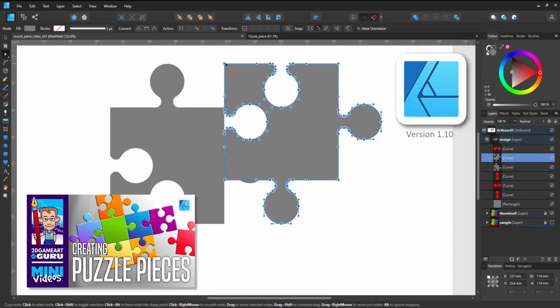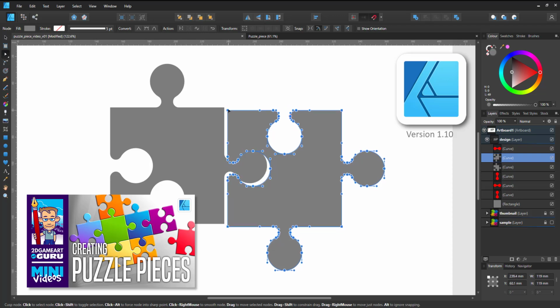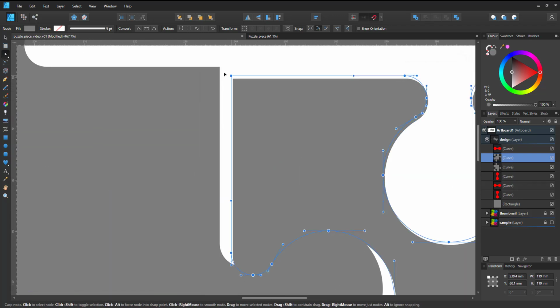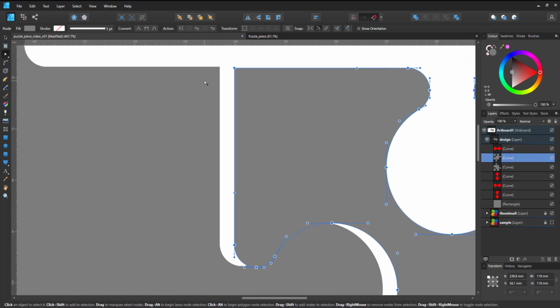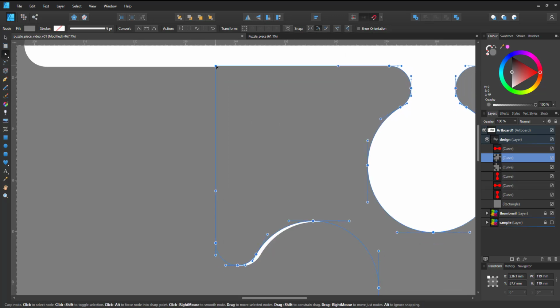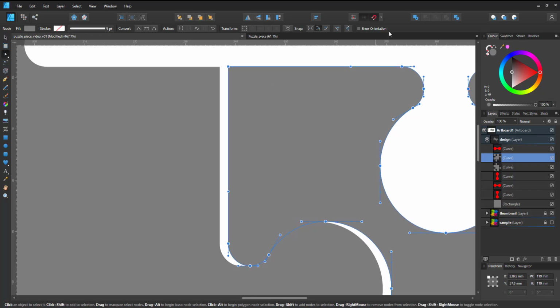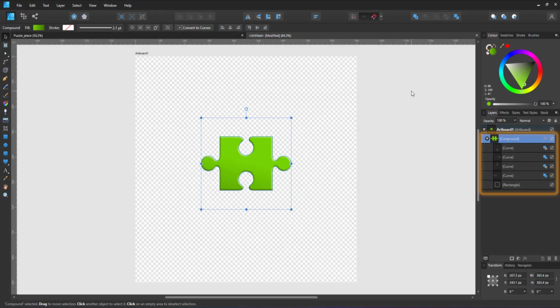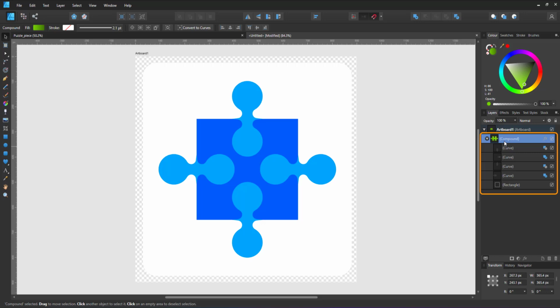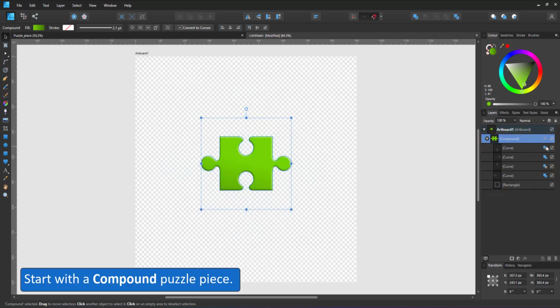In the last video about creating puzzle pieces, I had a problem aligning the complex puzzle pieces to each other. Even selecting nodes and using them for the snapping did not work instantaneously. For this video, I'll be using a grid for the alignment and reduce the puzzle piece to its core element, the square at the bottom.